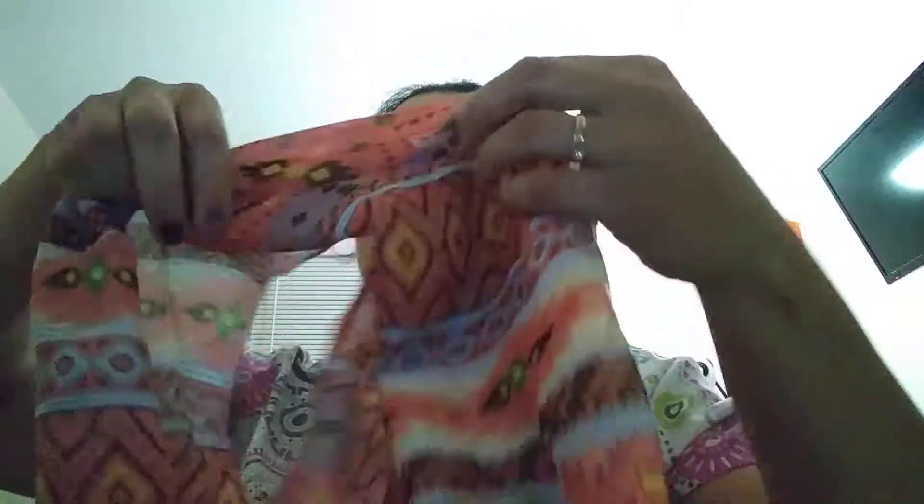Before I get into the good part, I want to show you this really cute infinity scarf. It's not one you have to tie — it's exactly what it says, an infinity scarf. I really love the print — it's a peachy color with some yellow, black, and green. I wish they had more because these are perfect. It's not really thick, just a nice little pop of color to go with a simple long sleeve shirt.